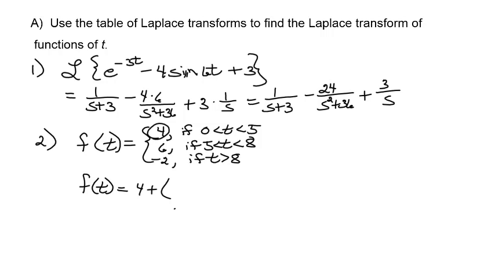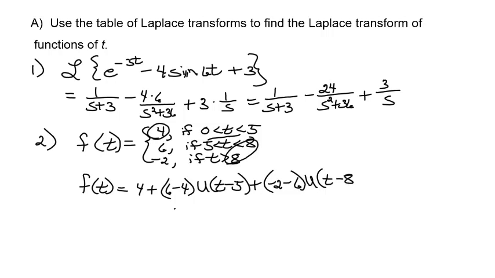Now to find the next coefficient of the unit step function that takes over at t equals 5, I have to subtract my new function value at 6 minus where I was at 4, and that becomes the coefficient of u of t minus 5. The a value of 5 is where that jump occurred from the first definition to the second definition, t equal 5. And then plus the last piece, the coefficient, is negative 2 minus where we were, which was at 6, times u of t minus the a value where that change occurred, which was at t equal 8.